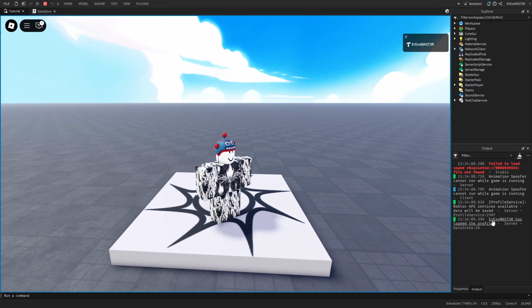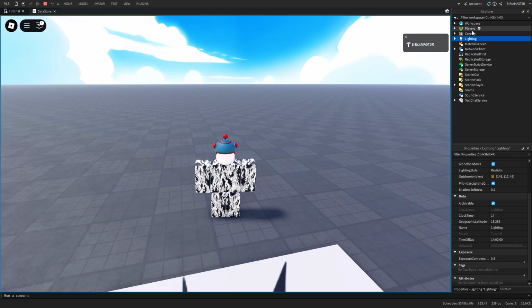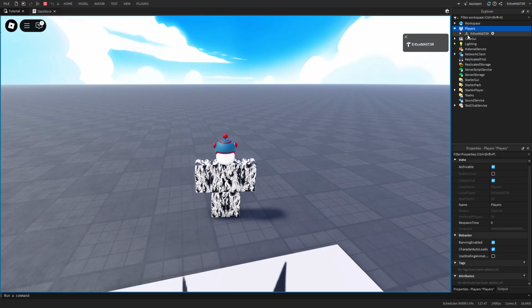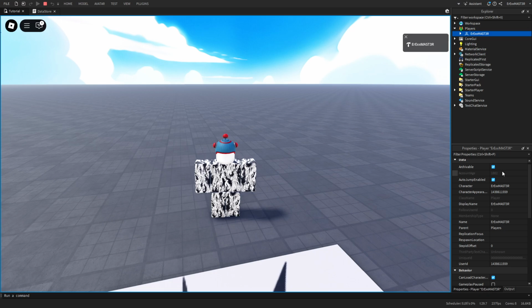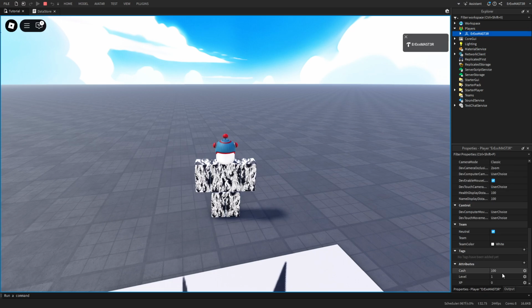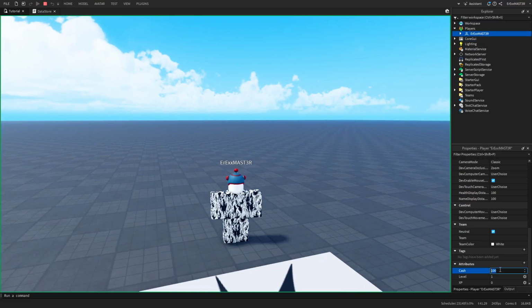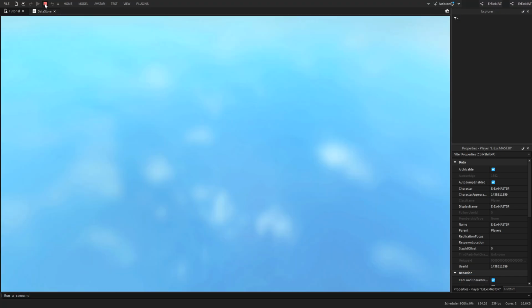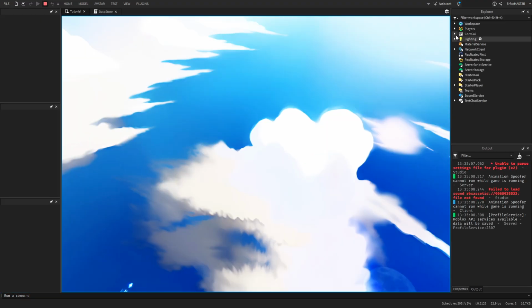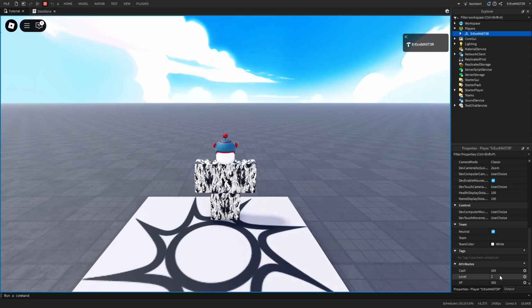Okay, as you can see in the output, ErExx master has loaded the profile. And now if we click on the Players and then drop down and get to my player, and then go to the properties, and down here we can see Cache, Level, and XP. And if we go to the server side and again select my player, we can edit this. So let's say 200 cache, XP, I don't know, 350, and level 2. And now if we close the game, when I rejoin, it should all be the same as when I left. And as you can see, it saves correctly. I have 200 cache, level 2, and 350 XP.